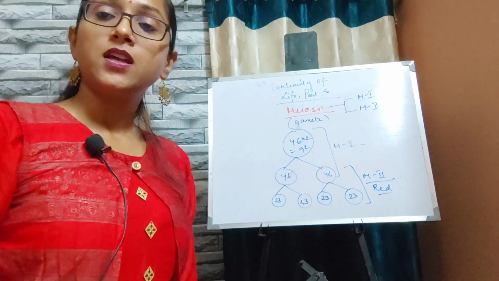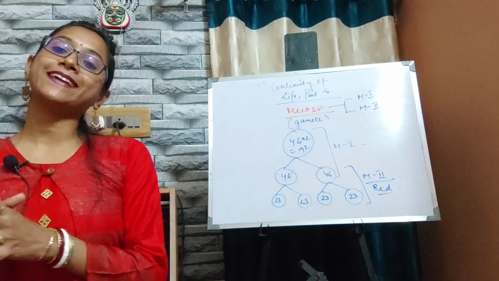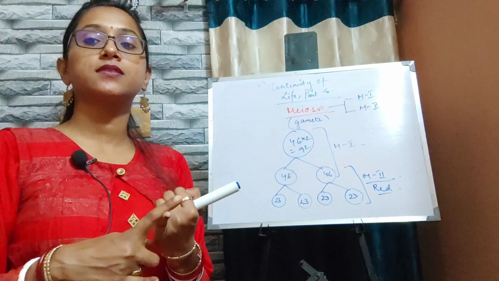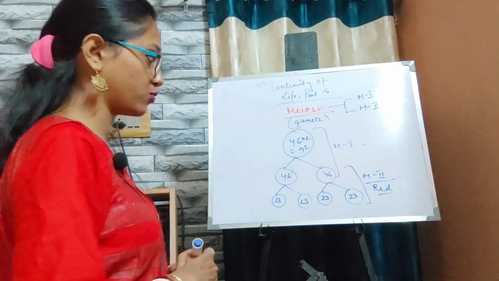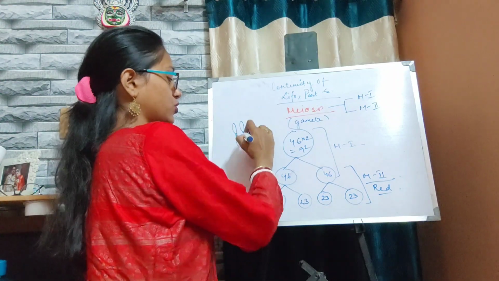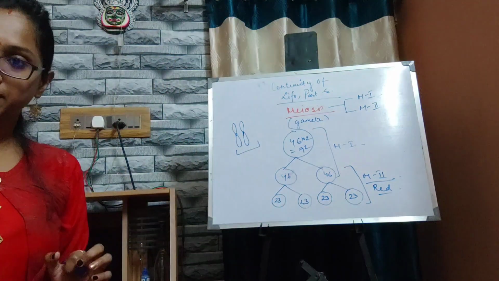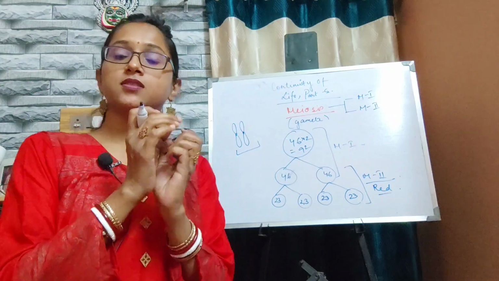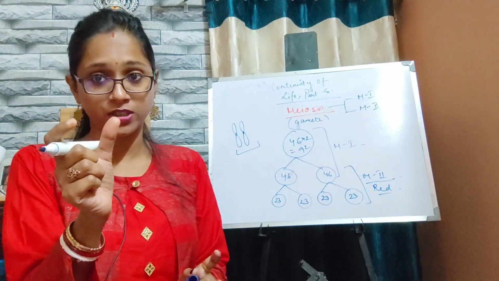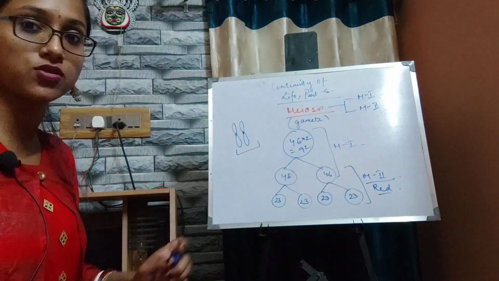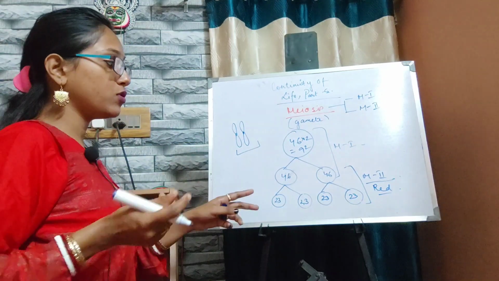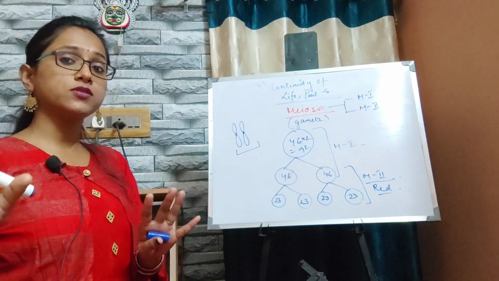Clear? Now we will see the important characteristics of the meiosis. First important characteristic is the separation of the homologous chromosomes. Now what is a homologous chromosome? We know that the chromosomes or the genes always exist in pairs. Now the pair of genes which are structurally as well as functionally similar to each other, exactly similar to each other, those are termed as homologous chromosomes, like these two. Okay, now this homologous chromosome is present in both sperm and ovum.